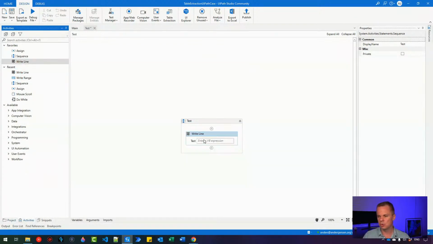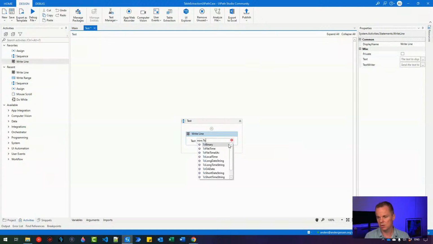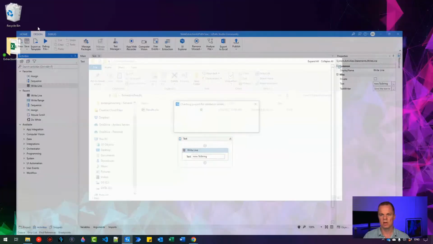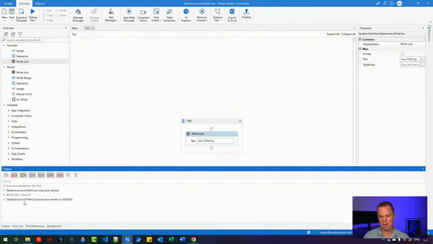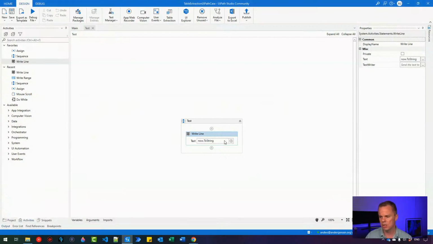So if I wanted to write out the date time right now, I will just have Now.ToString like this. Because now if I run this, you can see that I have written this out. This is the year and the month and the days that I want to use in the file name, but I can't really use this since it's forward slashes and I'm not sure I can use colon either. So the way to solve it is just to do some .NET datetime format.